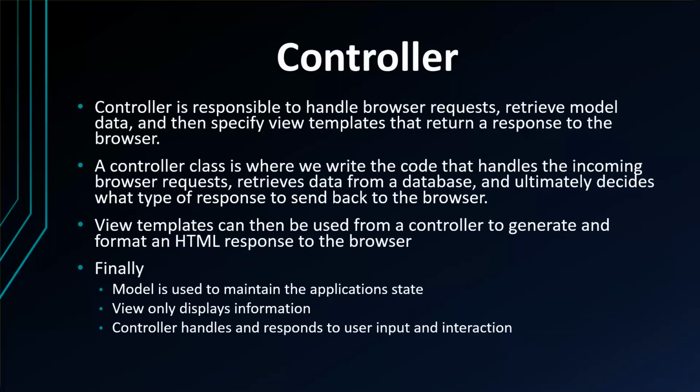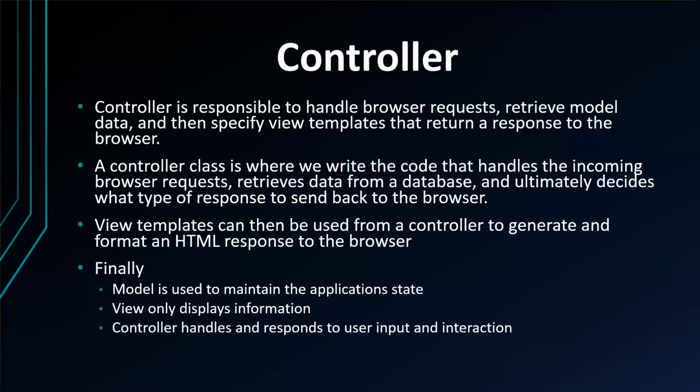So the controller is the heart of MVC. It is responsible for handling all incoming browser requests and retrieving the data from the model, and then it decides the view templates and returns the response to the browser. The controller class is where exactly we write all the incoming request handling, and then it goes to the model place and retrieves the data from the databases. Ultimately, it decides what kind of response we need to send back to the user.